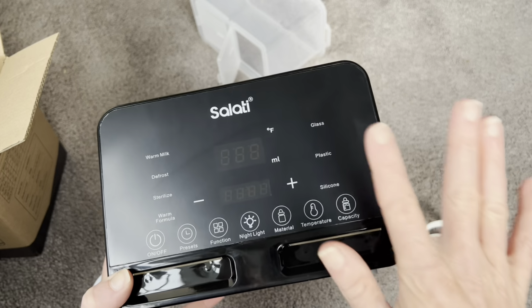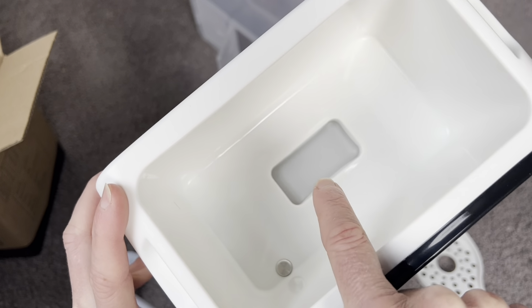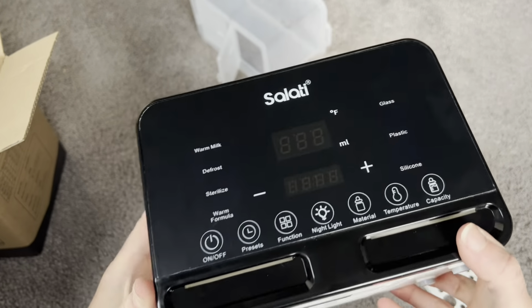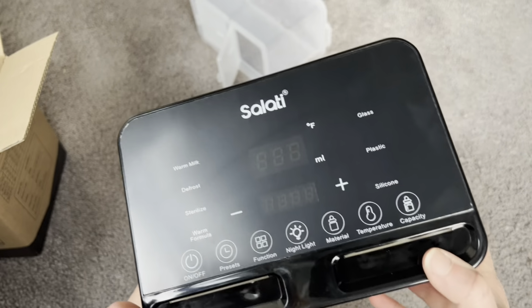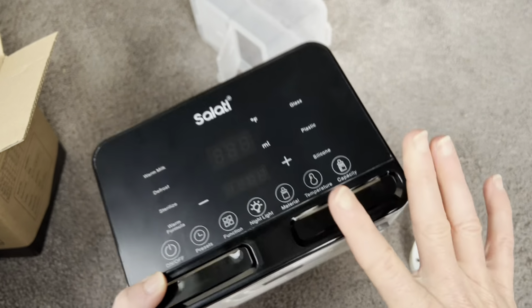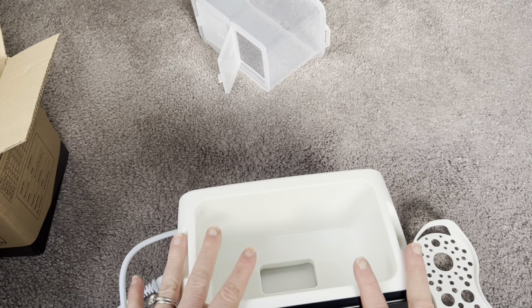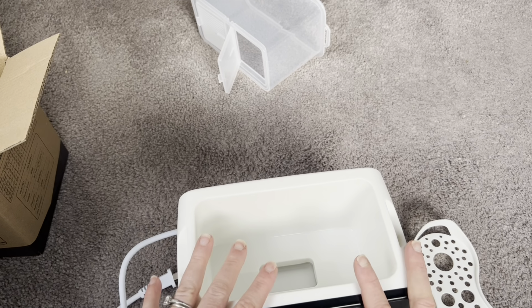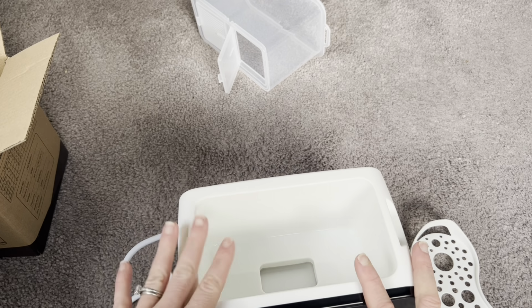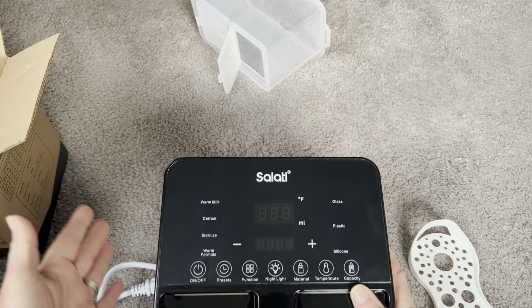So depending on the bottles and the type of formula, this actually takes about 5 to 9 minutes to heat up a bottle. You can see there is the heating sensor at the bottom, and it is really nice and fast, so you don't have to wait too long. But I also like that it will hold the temperature of the bottles for a really long time. It has a 48-hour constant temperature, and that's great if you're doing middle of the night feedings.